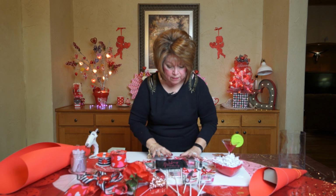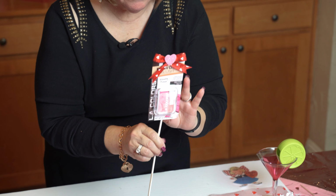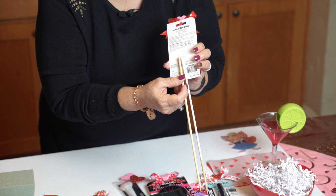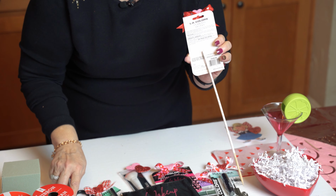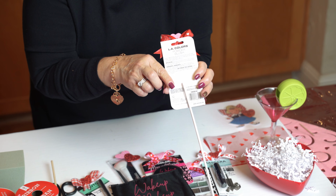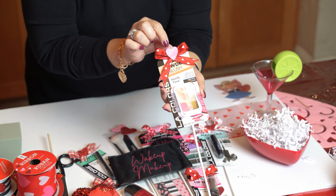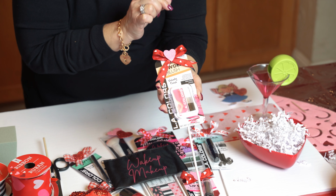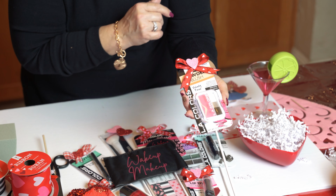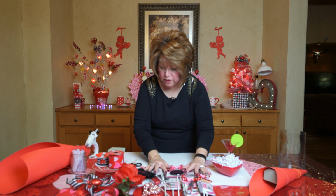So let's get started. I'm going to go ahead and tell you that I cheated on you once again because I went ahead and took my cosmetics and my bamboo stick or my shish kebab stick. I painted these white. I went ahead and glued them on there, and then I secured the heavy items with a piece of tape. And then I chose to put a little bow and embellish it with one of those little glittery hearts that came in those little dollar packs from Dollar Tree. I just wanted to see what it looked like, and it turned out real cute.